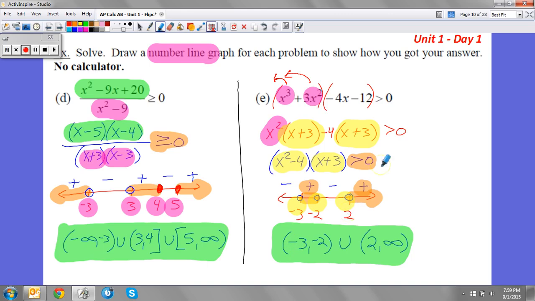Again, the same process. We want to look when it's positive. So positive, positive. These have no VAs whatsoever or discontinuities of any kind. It doesn't error out because you're dividing by 0 the way it did over here on this last one. That's why these are going to be open, sorry. These are going to be open because of the fact that also this is greater than. It doesn't have a greater than or equal to. Okay? So these are open, and I'm only going to look at when is it greater than 0. When is it positive? And you see that negative 3 to negative 2, open, open. And then 2 to infinity, open.